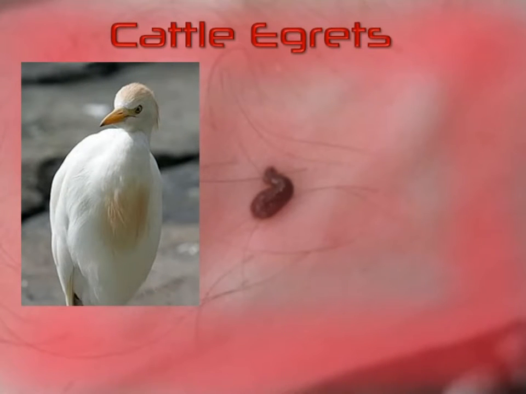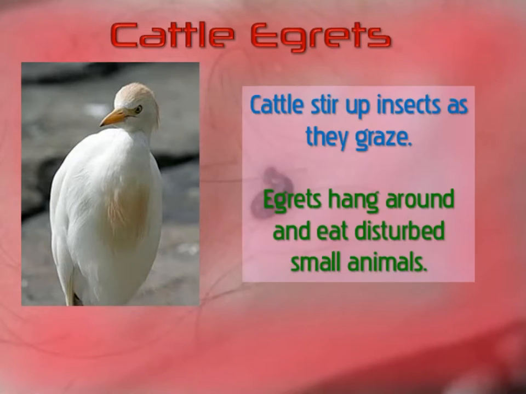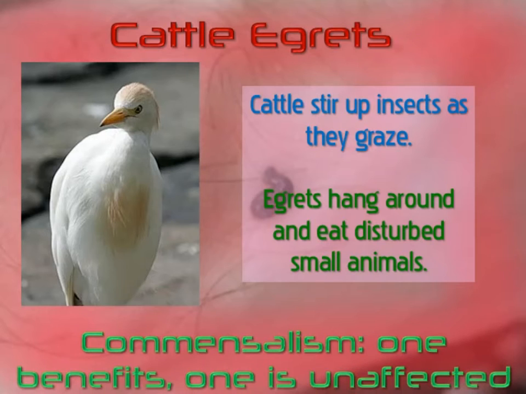So a slightly less depressing example of symbiosis is the relationship between cattle egrets and cattle, large creatures on the African plain like wildebeest or buffalo. So the cattle, as they feed on grass, stir up insects and disturb other small creatures like mice and snakes. And the egrets hang around and look for a creature trying to run away as it's disturbed by cattle, and they will eat those. So this is a case of commensalism, because the cattle don't really benefit from this relationship, but the egrets certainly do.